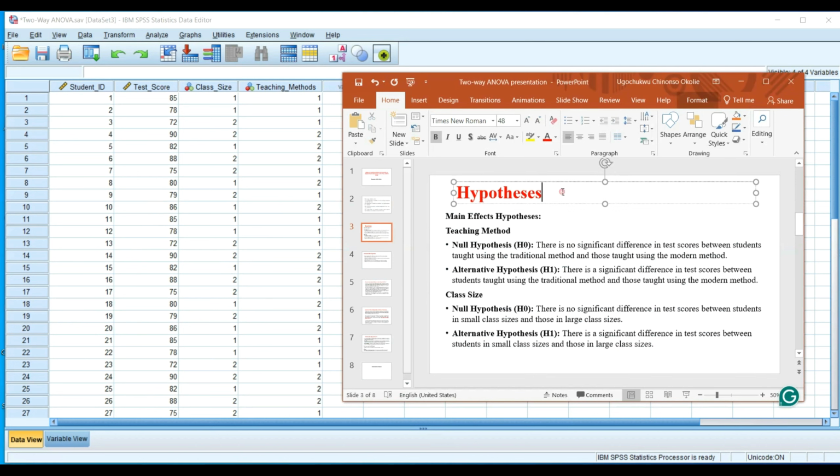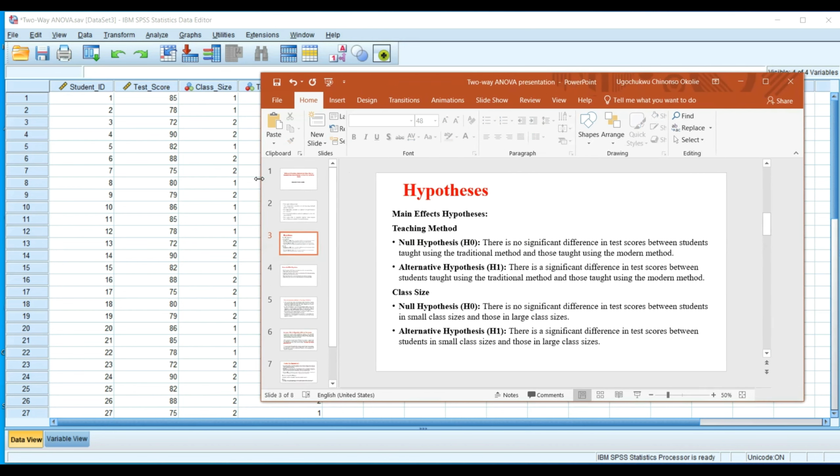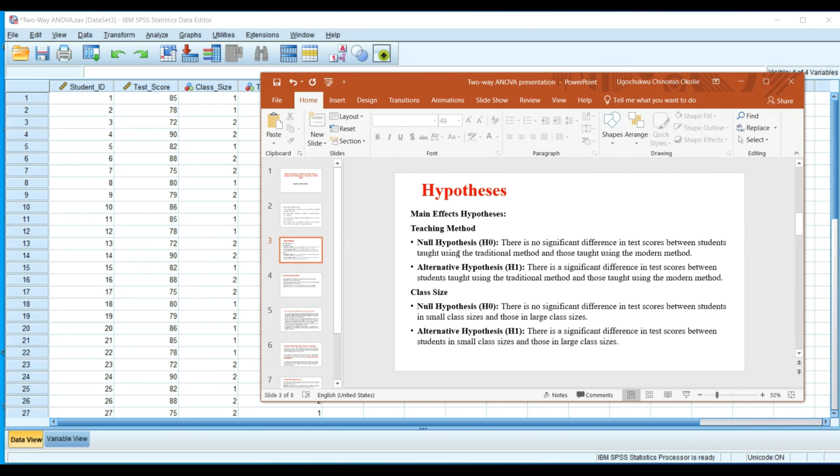To perform the two-way ANOVA test, there are sets of hypotheses that will guide the data analysis. You can pause the video to read the hypotheses that I've posed. I posed a main effect hypothesis for the teaching method, because one thing about the two-way ANOVA test is that it gives you the opportunity to check the main effects, which is specifically the effect of each independent variable on the dependent variable.